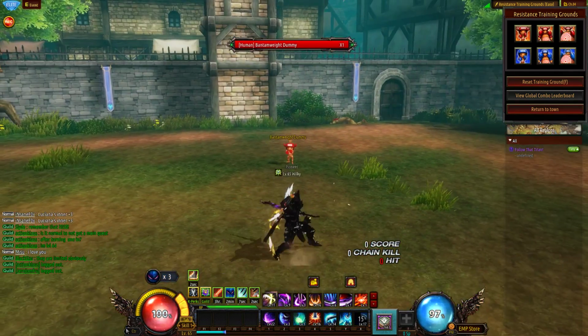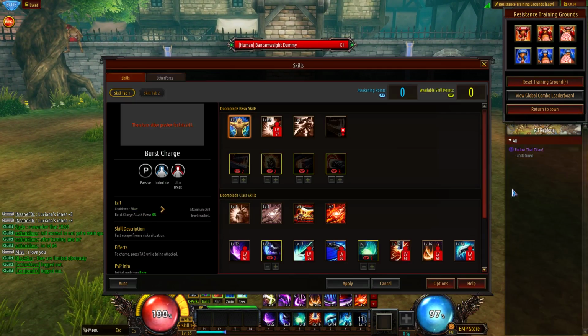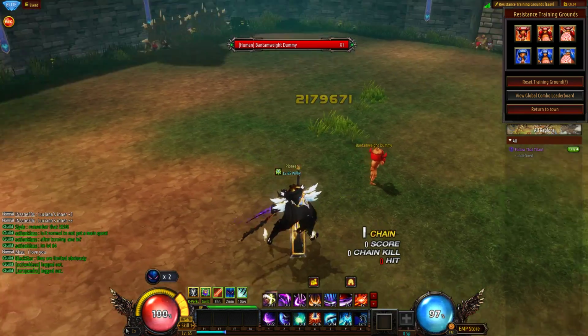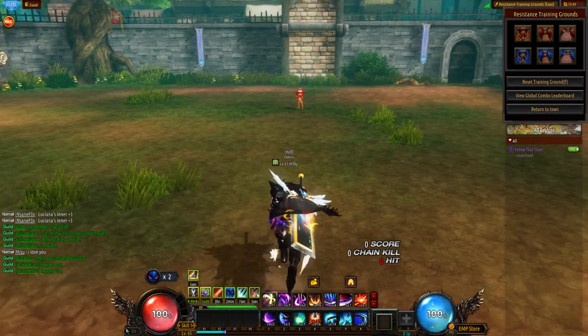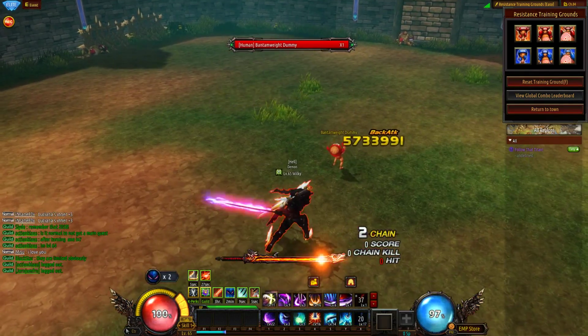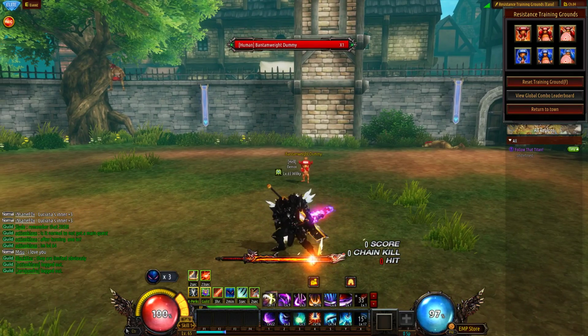I just noticed that my power core actually gets consumed in that mode. That's kind of stupid. But definitely Deadly Draw is such a good skill. It's such a powerful skill. It stuns bosses very easily. It deals a heck of a lot of damage. If you go for back attacks, that skill hits really good. That's a very good back attack number you just saw there. So a very powerful skill. I like it a lot.